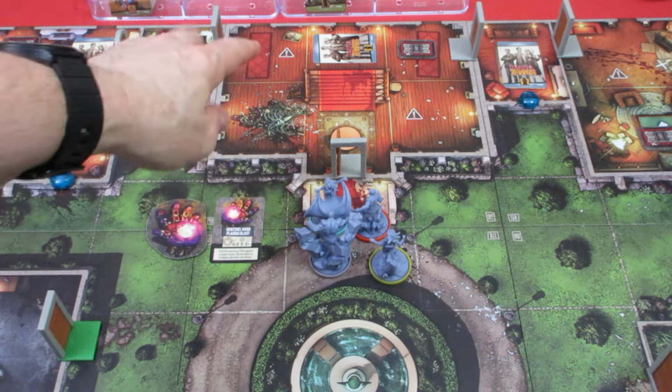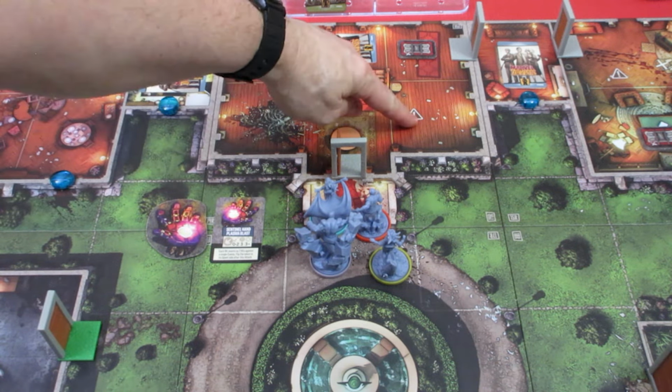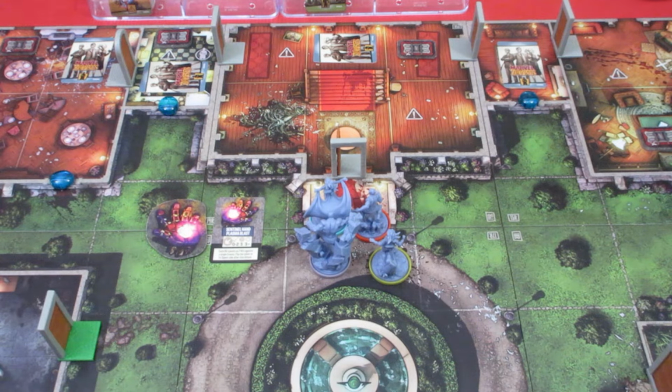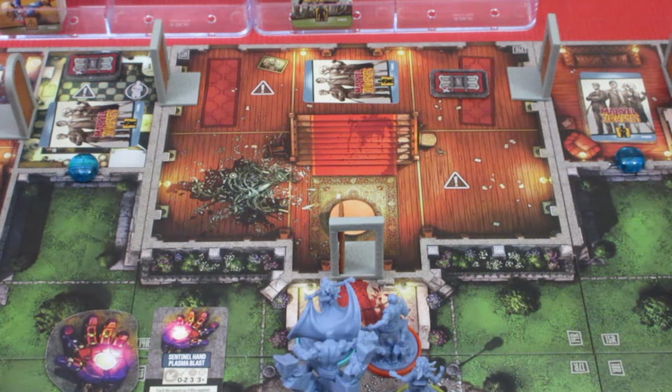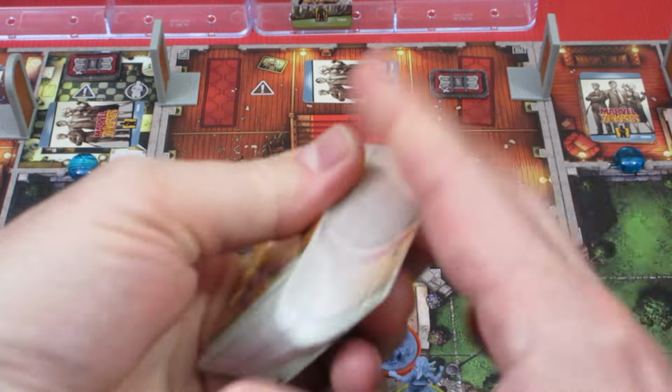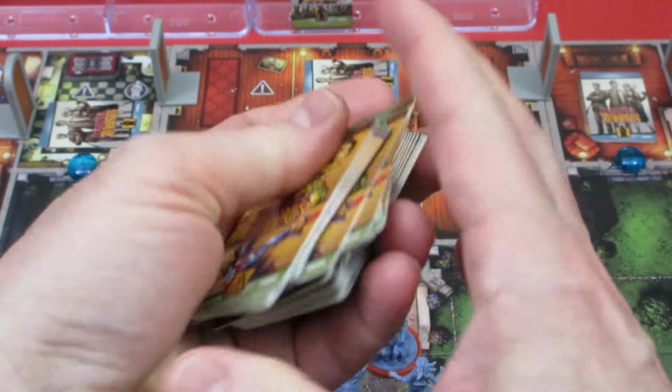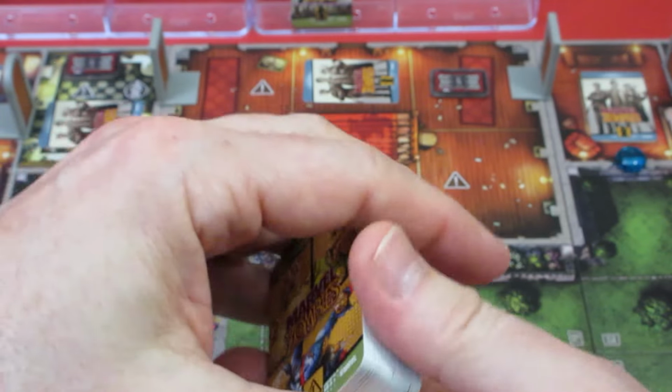So let's get to spawning. I'm just going to zoom down a little bit. We're going to spawn here first, here second. Once that's done, then we will reveal the bystander. Alright, zoomed in a little bit. Let's take our deck and give it a little shuffle here. These are always bad, but we'll see.